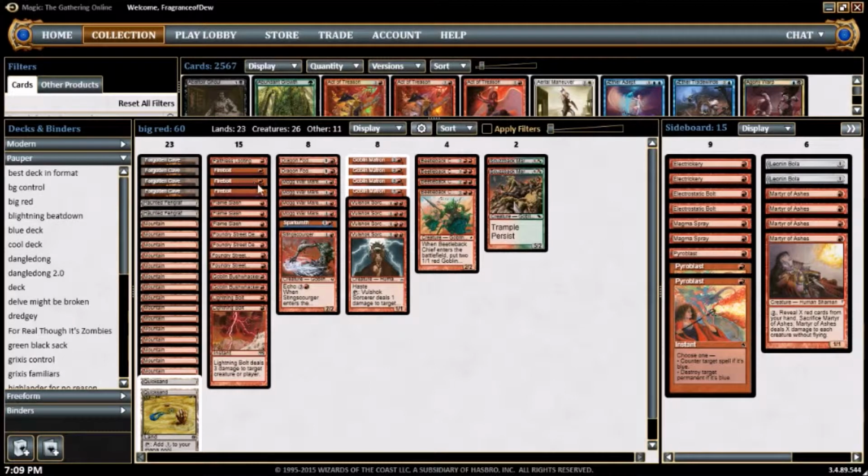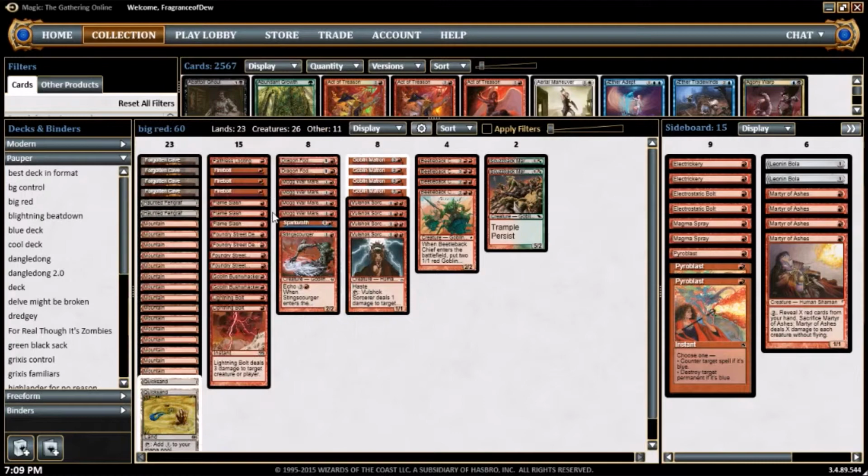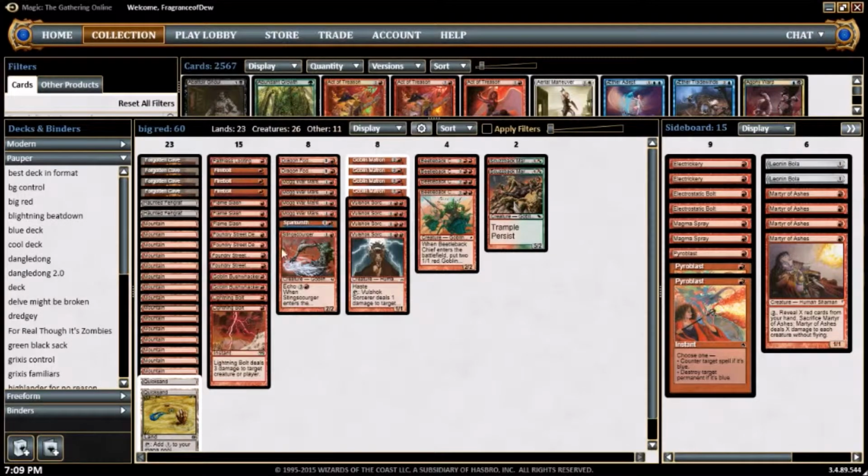Which brings me to the next card, Foundry Street Denizen. It's a 1/1 Goblin Warrior for 1 mana. Whenever another red creature comes into play under my control, he gets +1/+0 until end of turn, which works pretty good because he triggers twice off of Dragon Fodder as well as Mogg War Marshal. And we'll get to those.